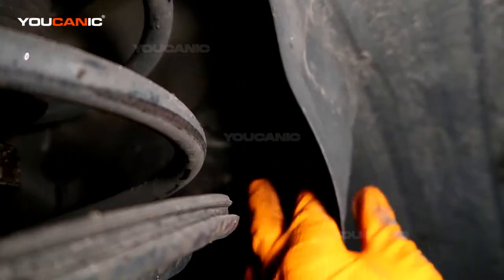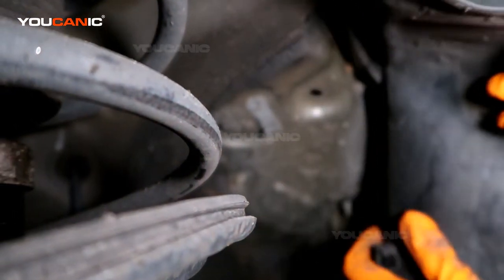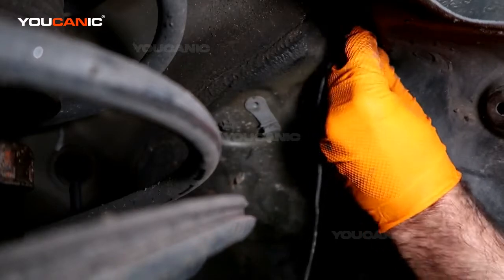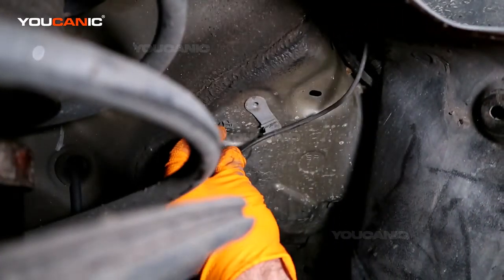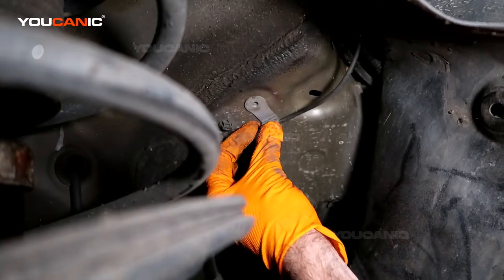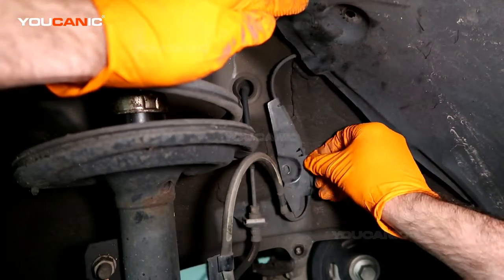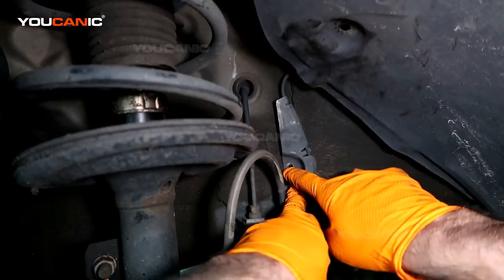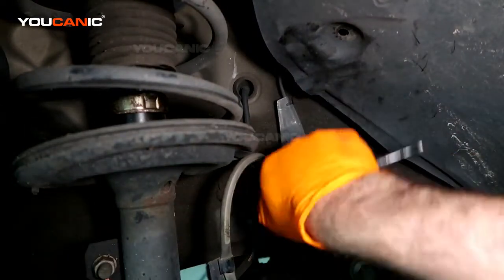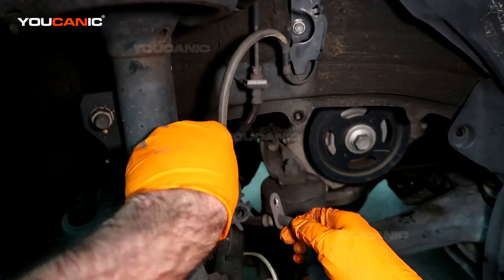We take our new sensor, you pull this back, and we get the electrical connection right up in there. Line it up and clamp it. There we go. And so with that all in place up there, then we can go ahead and put this here. Put the number 10 in right there. Tighten it up, and then we have the number 12. It's going to go here.